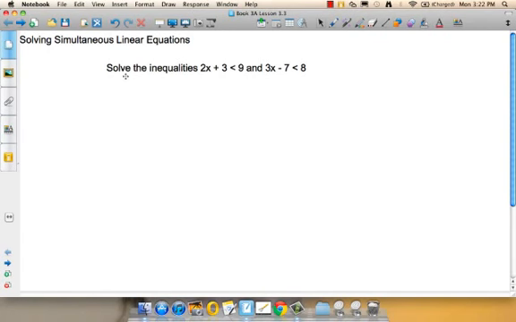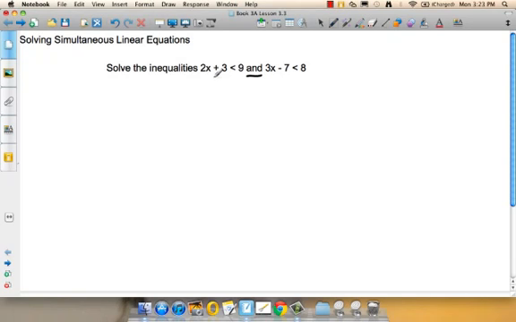So today we're talking about solving simultaneous linear inequalities, and sometimes an unknown has to satisfy two or more linear inequalities simultaneously. When we're in that situation, we use the word "and" to connect those two inequalities. Then the solution of x is the common solution to all of those simultaneous linear inequalities. So let's take a look at this first example.